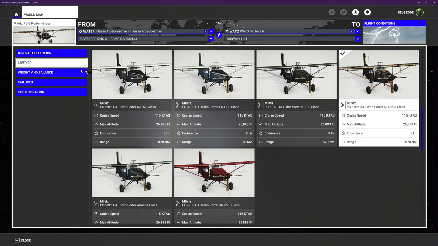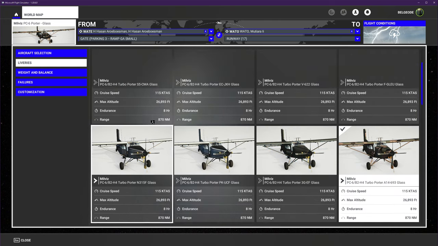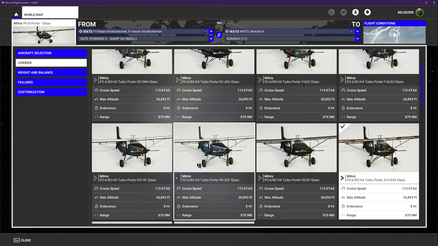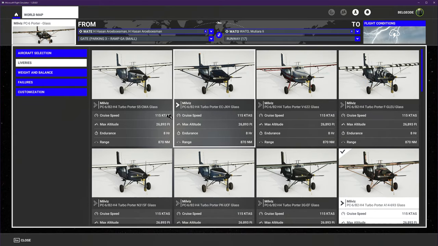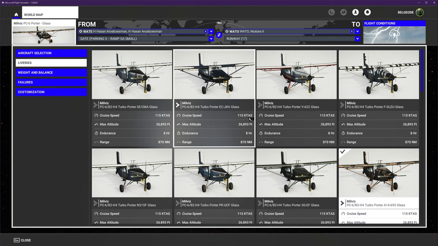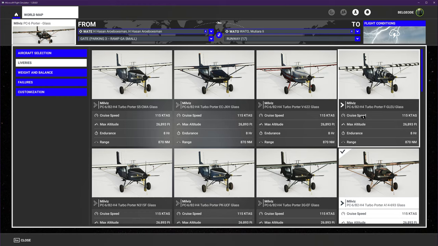As far as liveries go, we do have plenty of liveries. So as you can see on your screen, we've got, what, about 8, 9, 10 liveries that come with this thing. And I believe the other version, Tundra Tire, does have the same amount of liveries. I haven't checked it, but we can assume they probably do, because usually Milviz is pretty thorough with all that stuff.